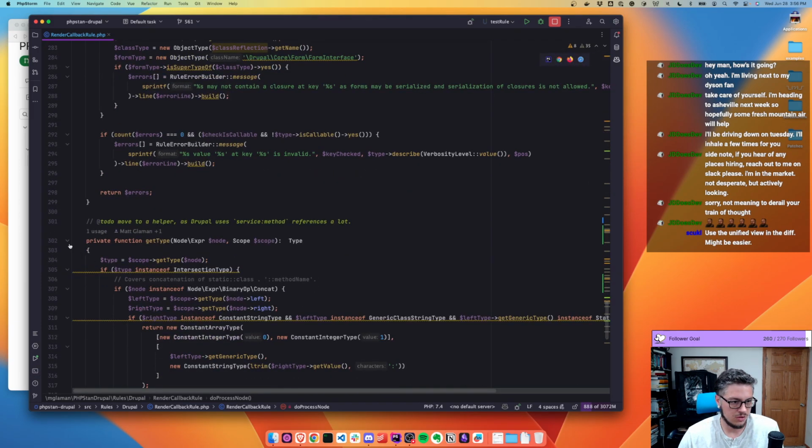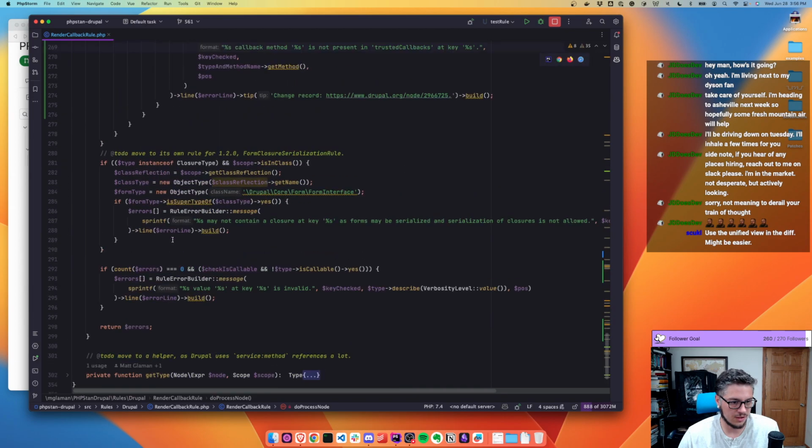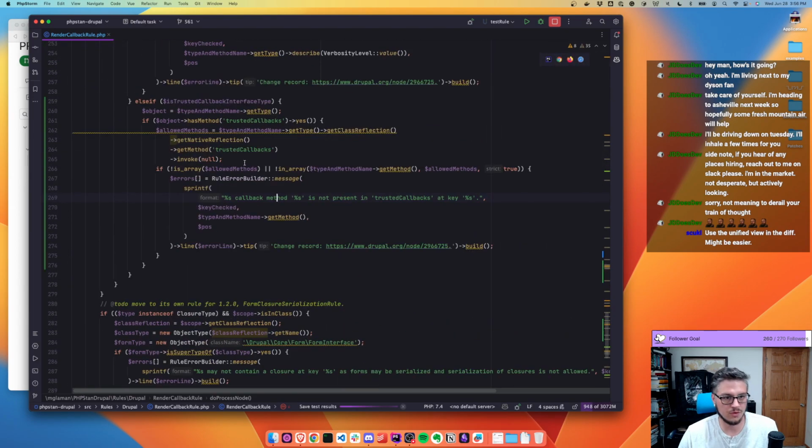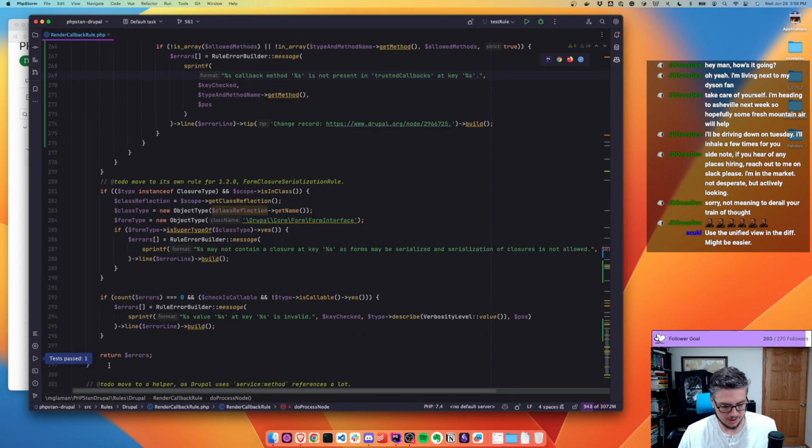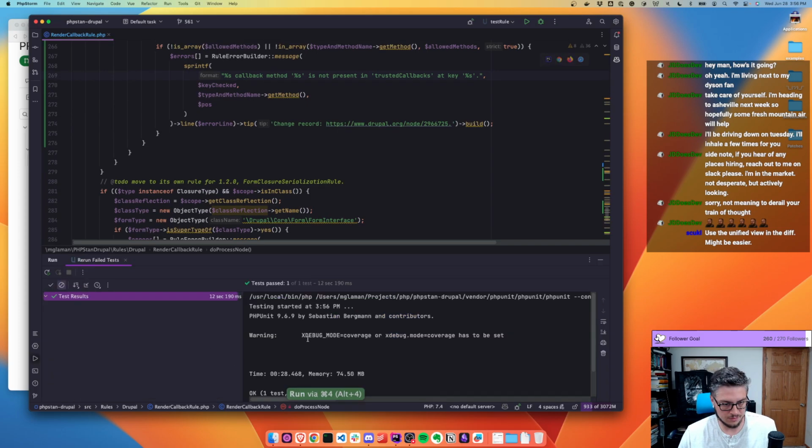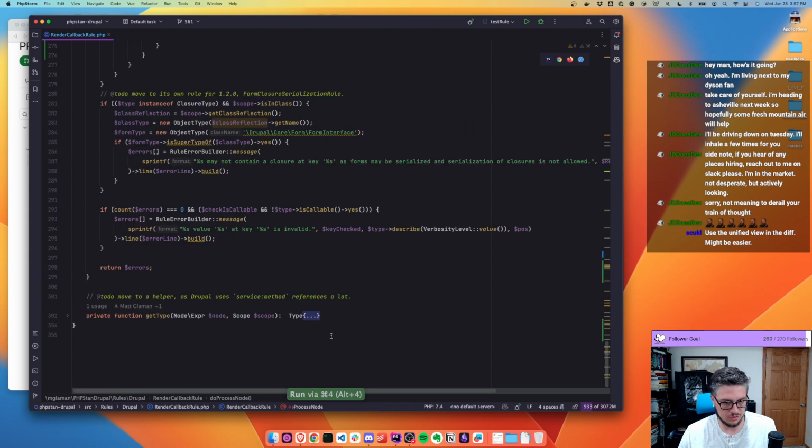And what I should do, we have a private function here for get type. I should have a private one for trusted callback values. All right, so let's do one here for private function get trusted callback values. It's going to return an array.